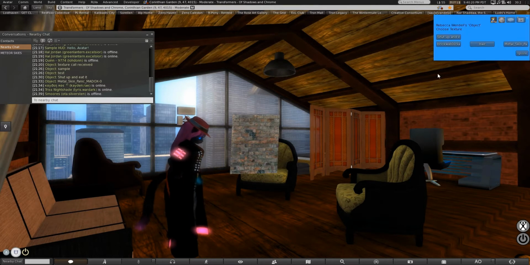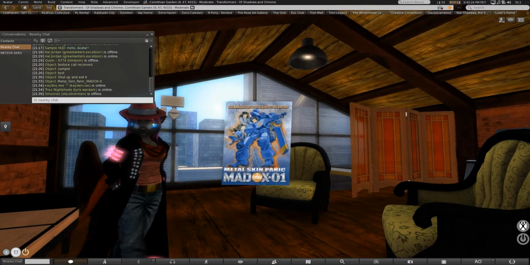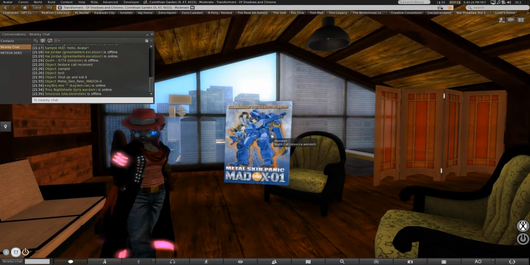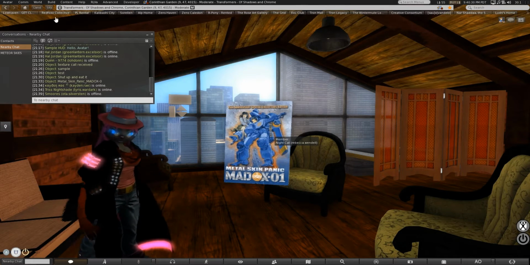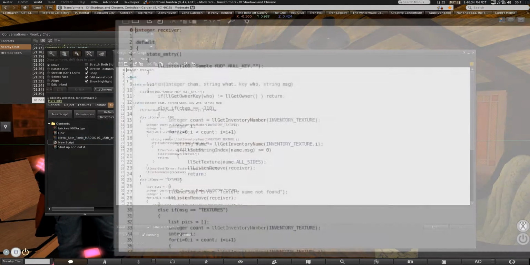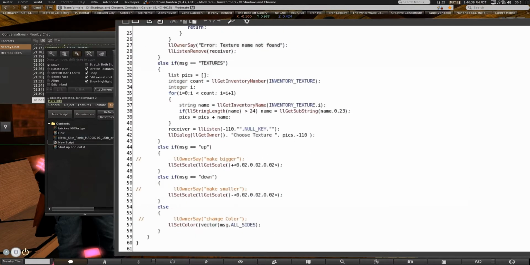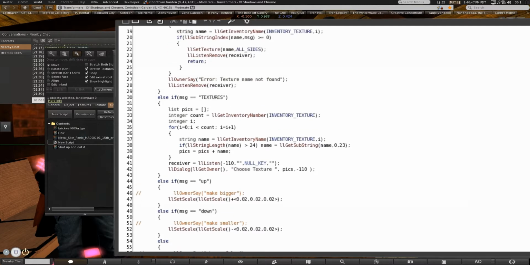So let's see if that doesn't work a little bit better. Yep. There you go. Now you've both shortened the name and still been able to use it. You're able to remove the specific listen. The only thing left to really worry about is if you have too many textures. If you have too many textures, then you're going to want to incorporate a next option.